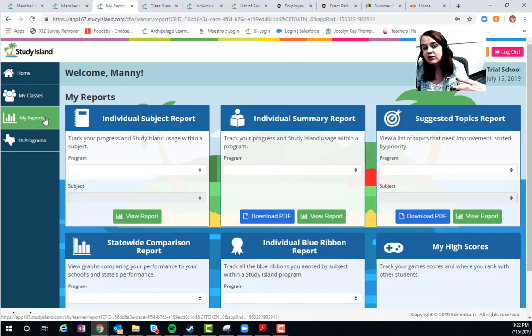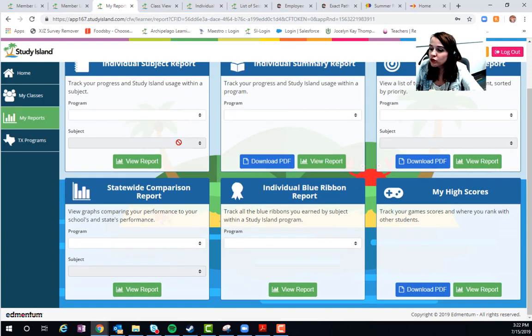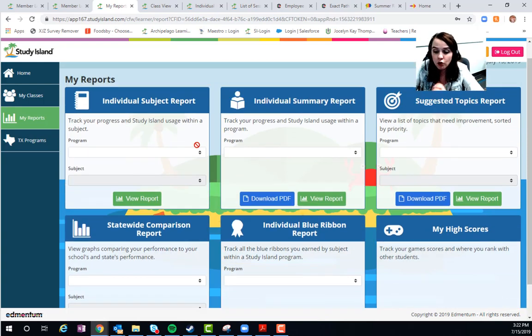Students and their parents, as long as their parents have that username and password, can also go in and view their own reports. This is really useful for parents who are really involved in their students' lives and education. They can come in and take a look at their own students' reports. Students will only be able to view their own grades, so we're not violating any FERPA here.